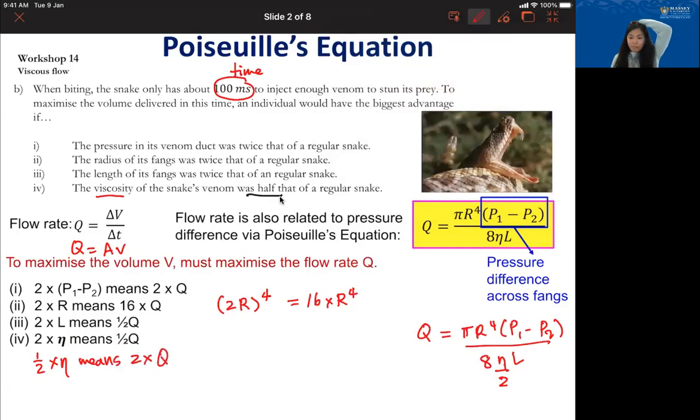Yeah. Good. So I think we agree in the end. But looking here at the effect of the parameters on the flow rates, you can see that the radius gives you the biggest effect. By changing the radius, the amount of venom delivered increases dramatically because of this exponent 4. Okay, good.